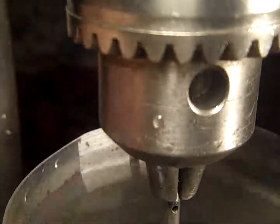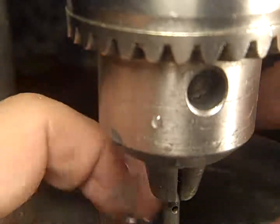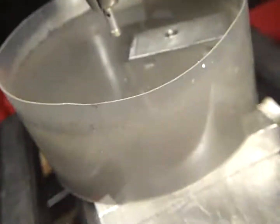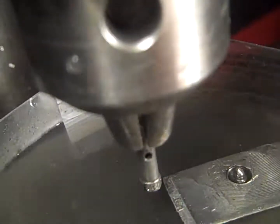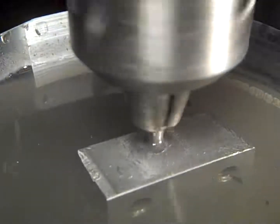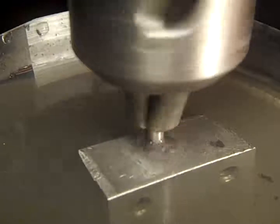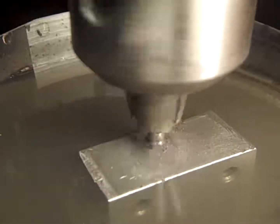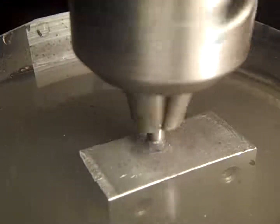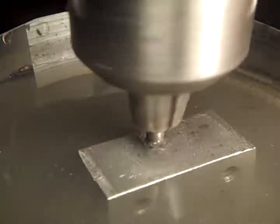Now, let's see what we can do here. Wonder if I made a hole in this yet. Nope. Show you what I got here. I'm going to back up just a little bit. That's what I'm doing right there. I didn't expect this to take this long. Yeah, we're going in. You can tell by the little hole in that.